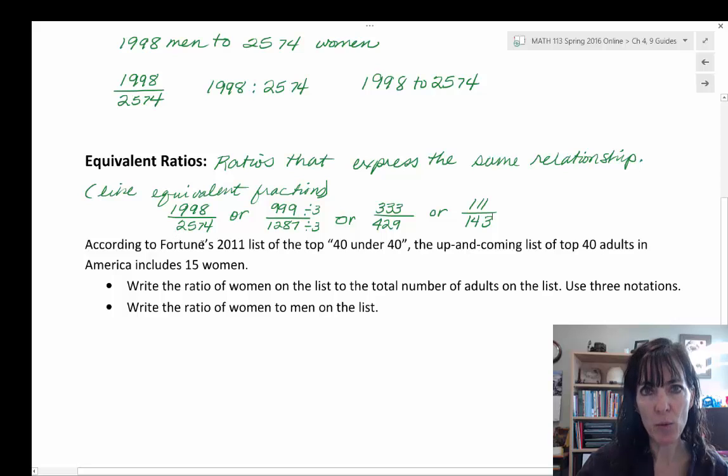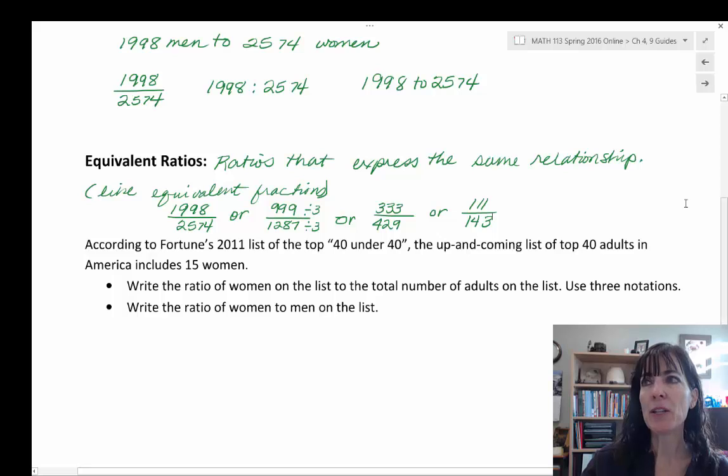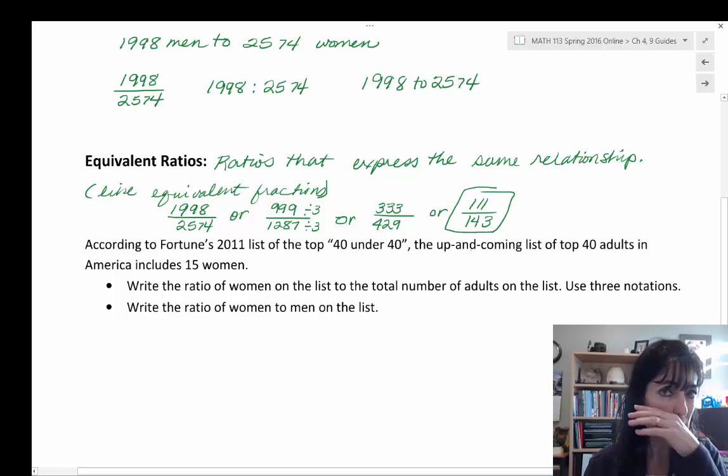So the point in me giving you all of these separate fractions is so that you can see that this is a ratio of males to females for ENMU in 2013, and this is a ratio of males to females. These are all equivalent ratios representing that same population in 2013, the males to the females at ENMU. So we can use any of those to talk about the ratio of males to females, and generally we like to give it in its most reduced form, so we could use this one to represent the males to females. Now, the other ones aren't incorrect, they're fine.